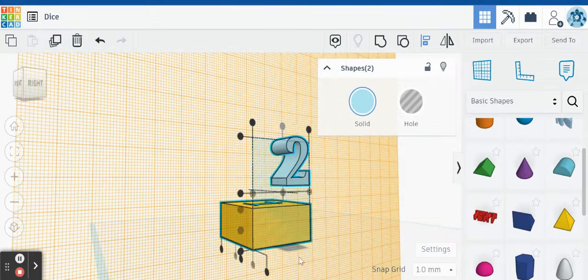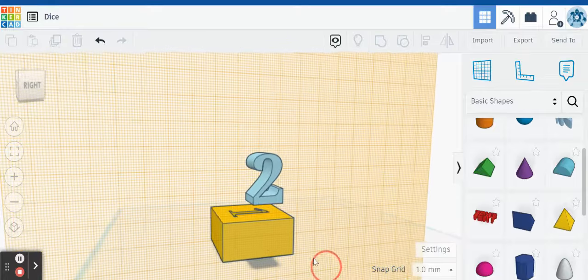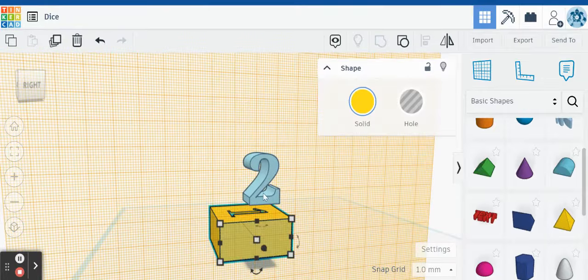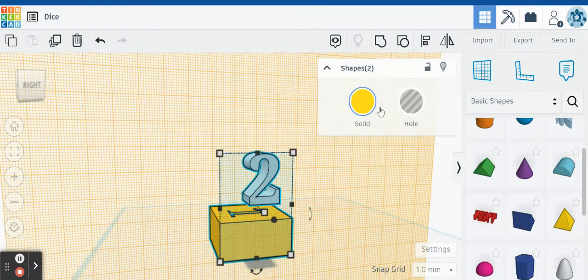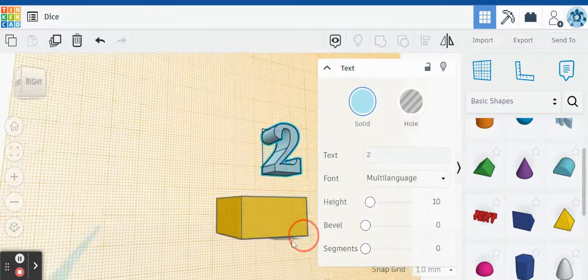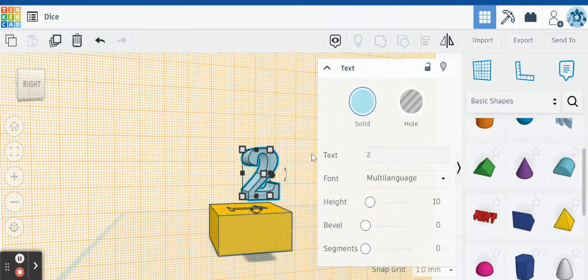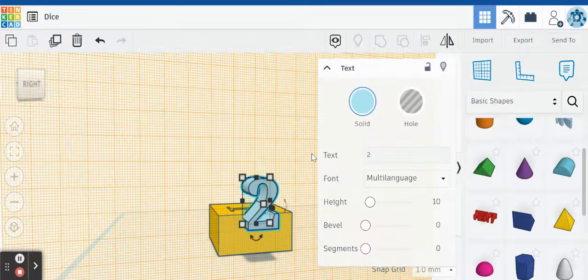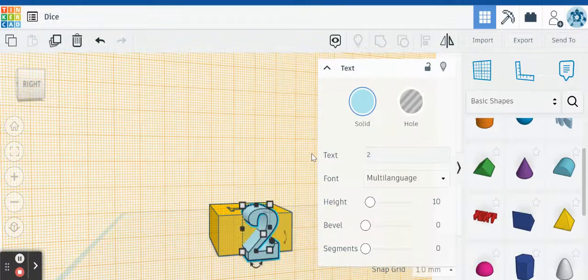I want it to move down even further. So I think what I have to do is select the box first, then the number 2, then hit align. No, it's still not giving it to me. So what I'm going to do is just click on the 2, and I'm going to use my arrow buttons to put it down close to where I want it.